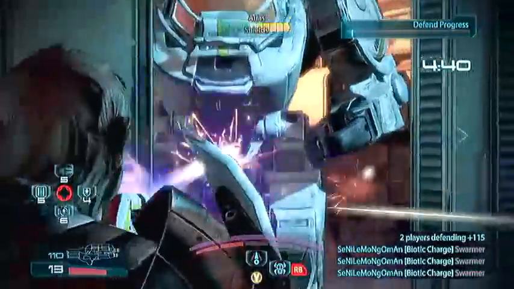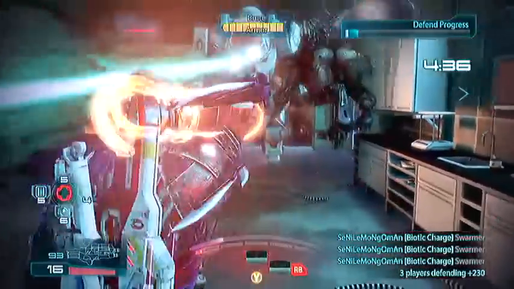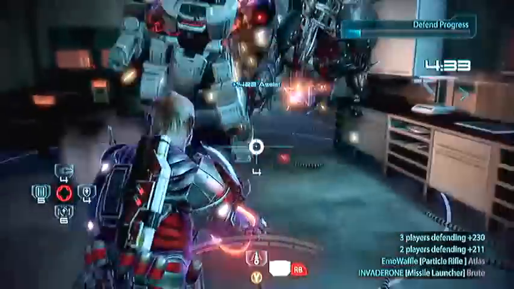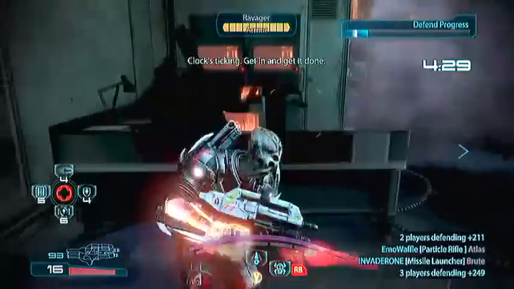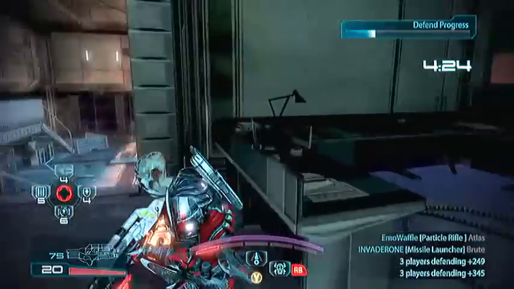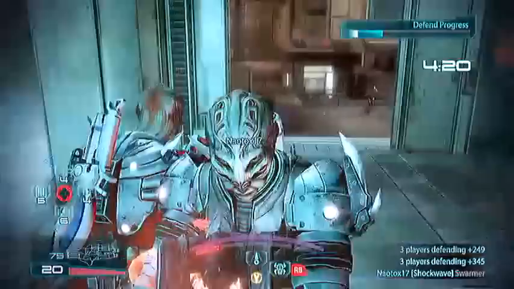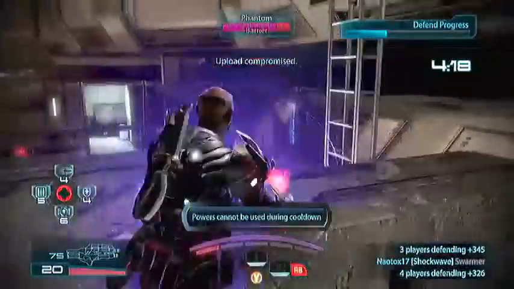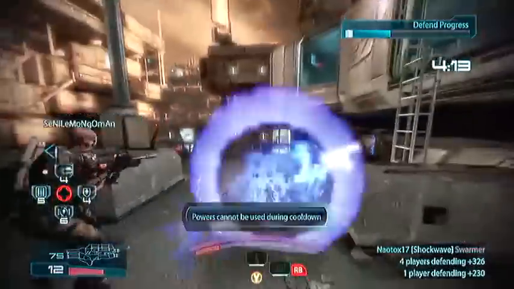So this is what I do. I use biotic charge. I hit the enemy, and after I see that my character is already charging, I immediately hold down the heavy melee button. So as soon as the biotic charge finishes, he already starts doing his heavy melee as soon as it ends. Now, I've tried it before where you're doing charge and heavy melee at the same time, and sometimes it just doesn't work out.